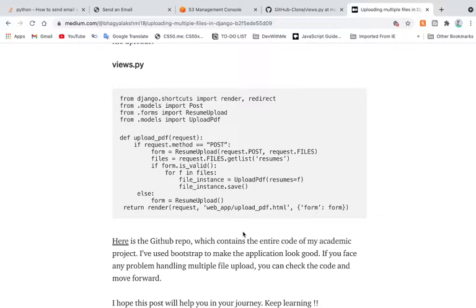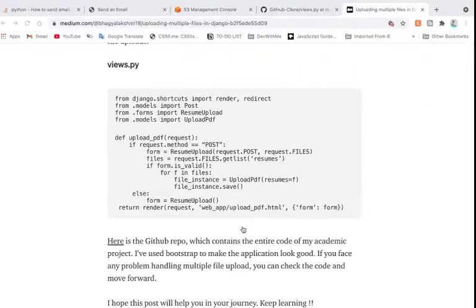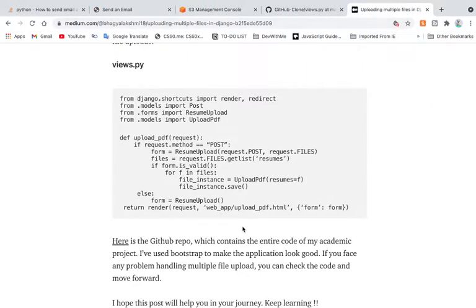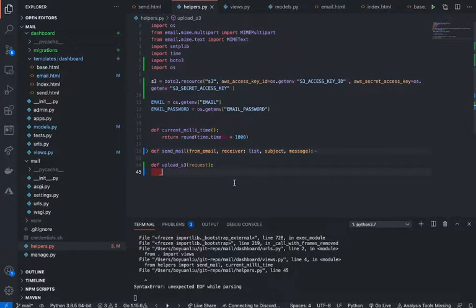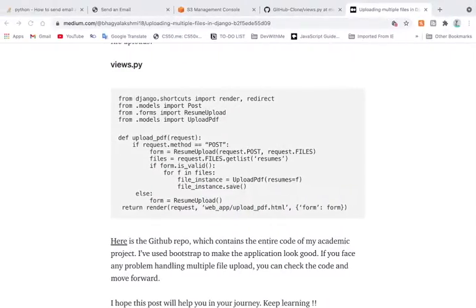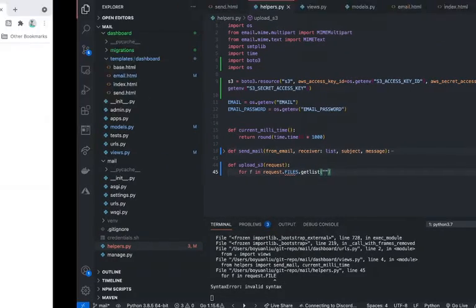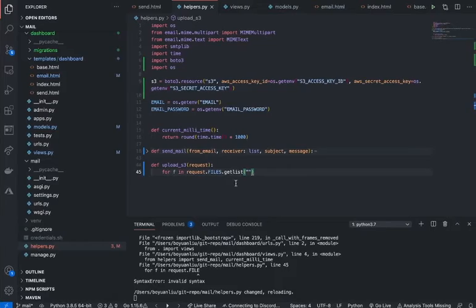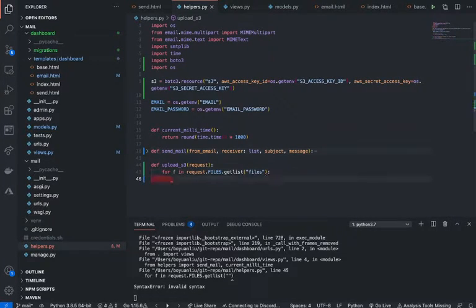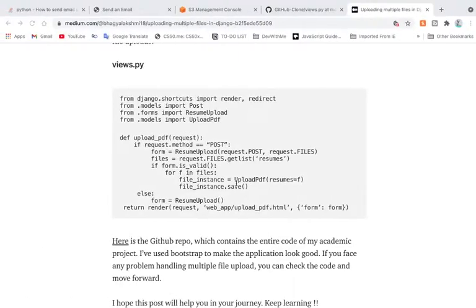I mean, I could, but that's gonna be a little bit complex for me to work with. But we can use getlist, right? Let's use getlist then. Okay, so for f in request.FILES.getlist files, f.